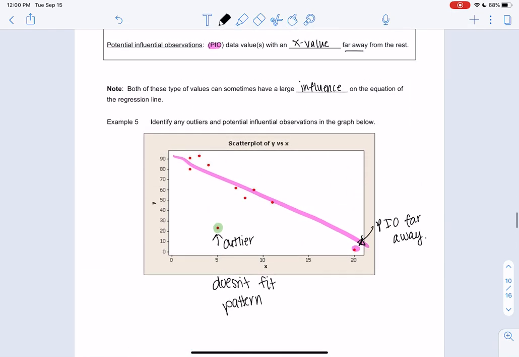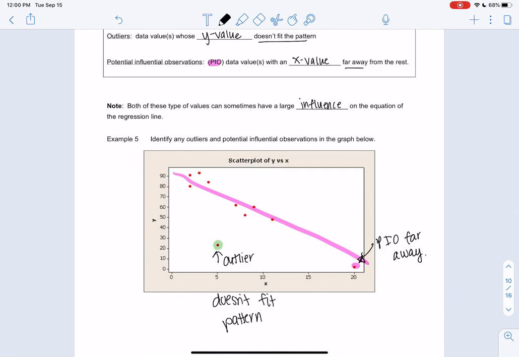And yeah, I think that's it. So we might try to think of reasons for outliers later. So like why for this green point, why is it so much lower, right? Like a real life reason. But we'll see that later. So I'll see you back for section 4.3. Don't forget to let me know if you have questions.